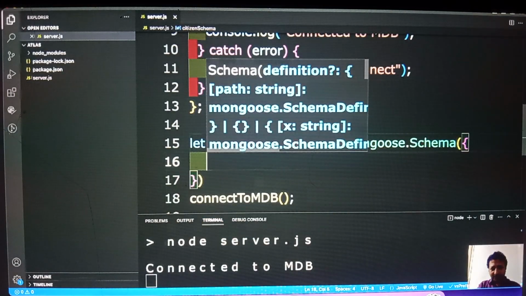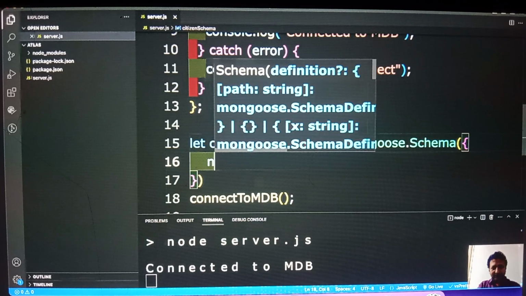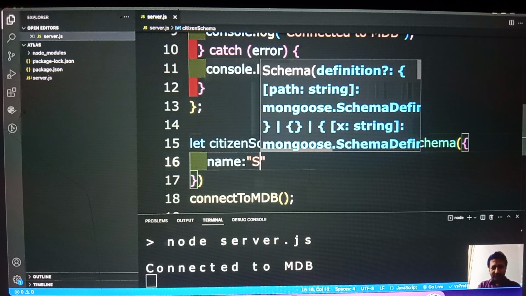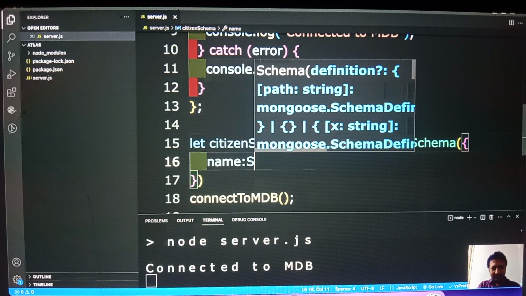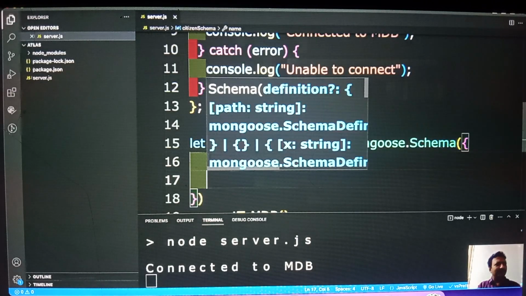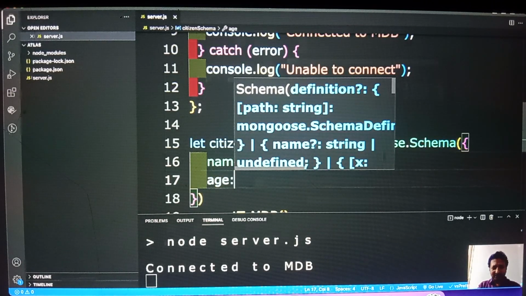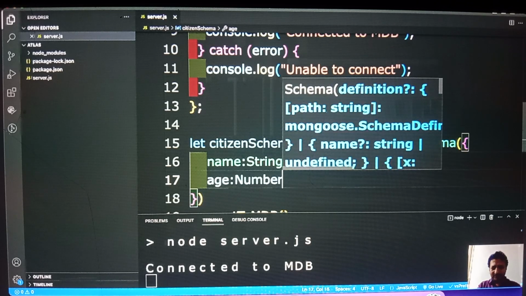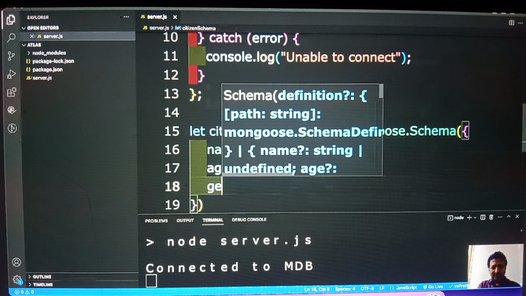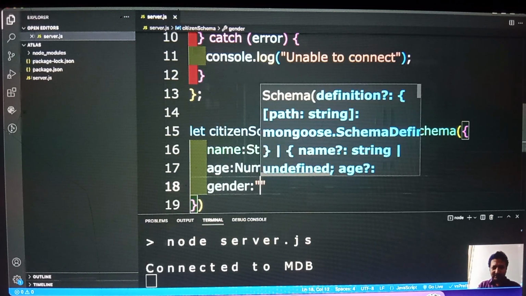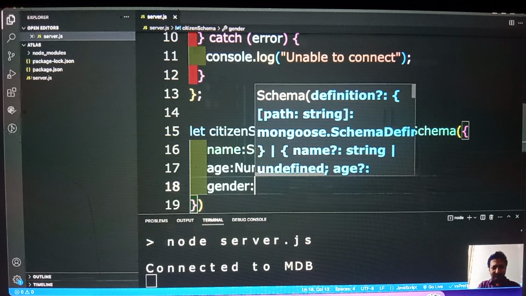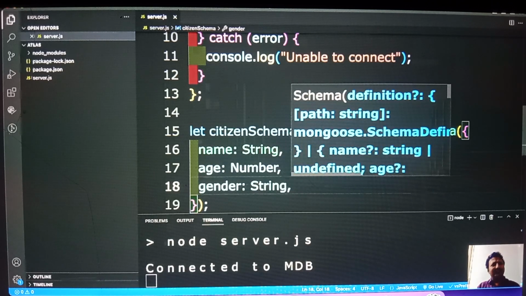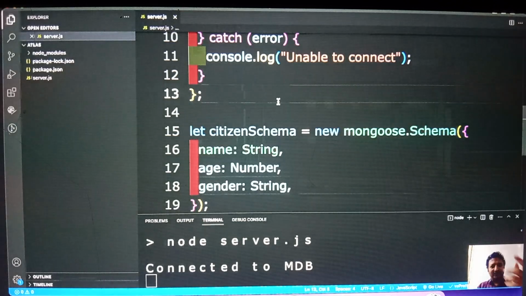Then in that schema, I am creating name, string. I can do all the validations if I want. Age, number, then gender. If I want, I can use enum also. We have already worked on that.